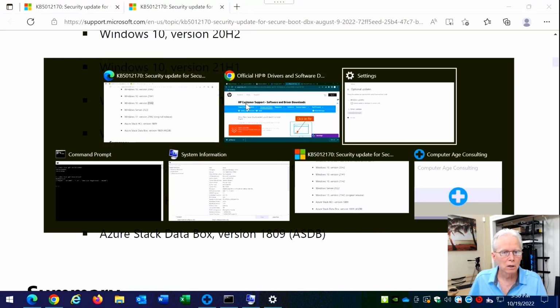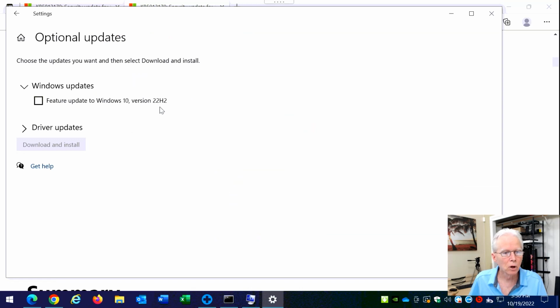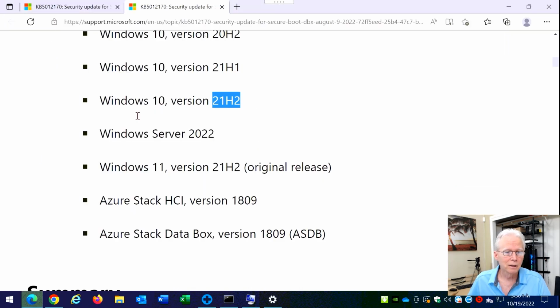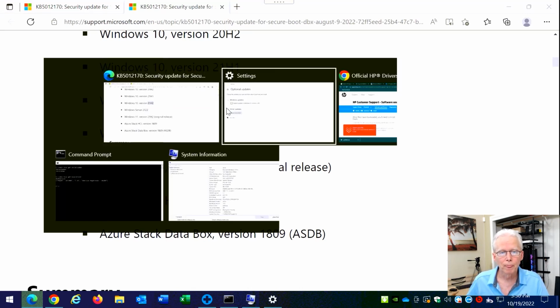And is that what it was offering me to go to? Oh, it's offering me to go to 22H2. So what about just installing 22H2 because it's not affected by this? Well, my guess is that 22H2 will fail to install because that BIOS version isn't up to snuff. So just because this says 22H2 is not affected, my guess is that this security update would not be applied to 22H2 because that security feature is baked into 22H2.